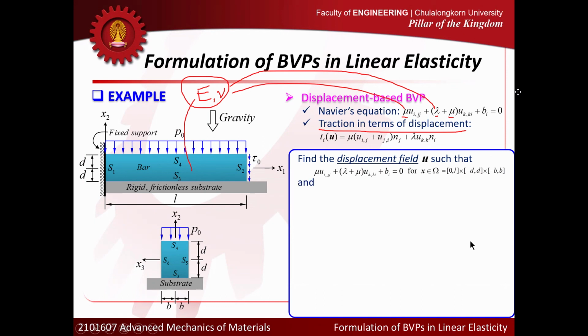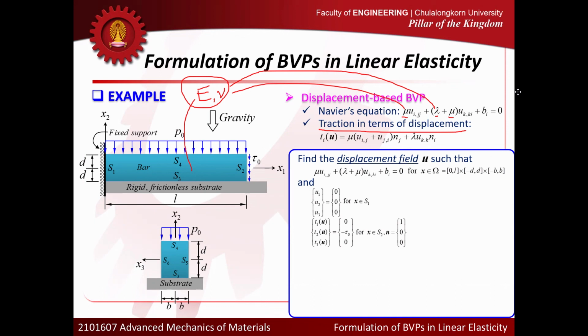How about the boundary conditions? We have to include all the boundary conditions. The first one is easy: on the surface S1, the condition we know is the displacement, and the displacement is the key unknown in this formulation. So this is straightforward, because we can verify directly since u is the key unknown. We simply set u1, u2, and u3 equal to 0 on that surface because we have the fixed support here.